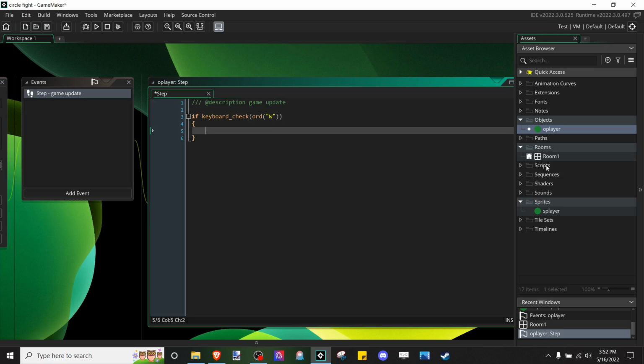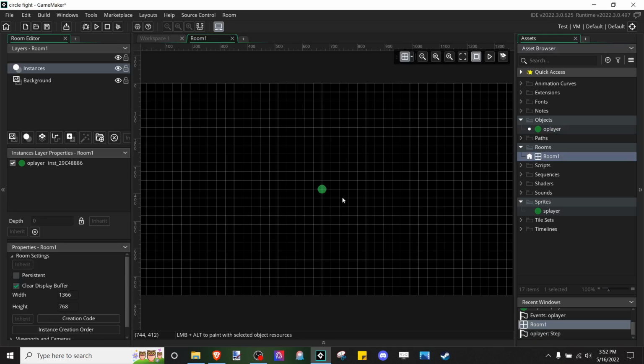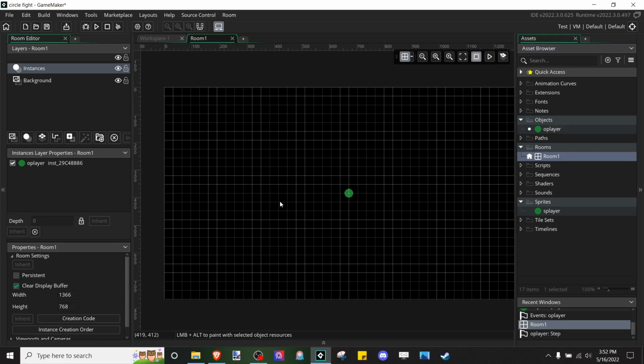So I'm going to show you this back in our room. If you think of the room as a graph, every object in your level has an X and Y coordinate. You can see down here, it shows my mouse position. If I move to the right, the X coordinate, 107, gets higher: 165, 282. So moving to the right is a positive X value. Moving to the left, likewise, decreases it.